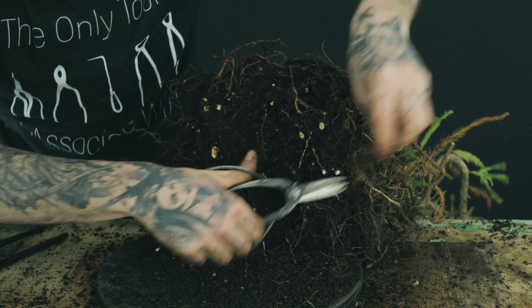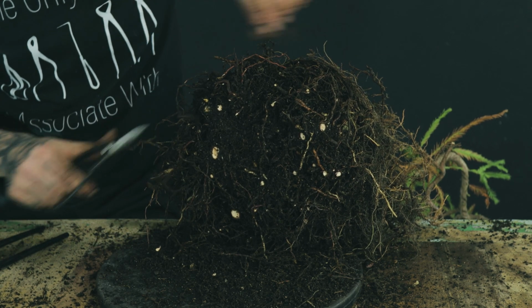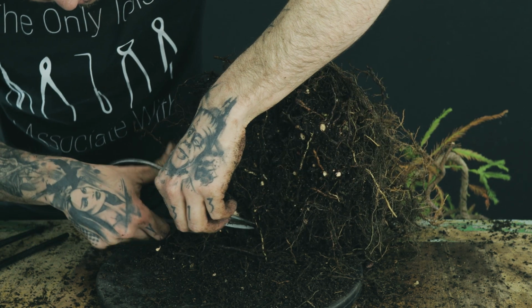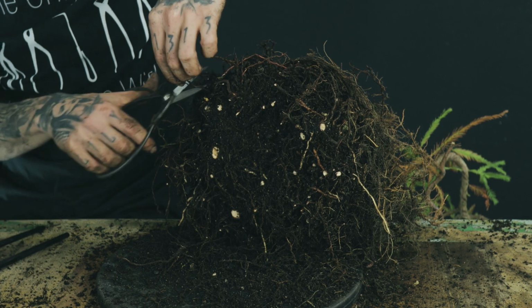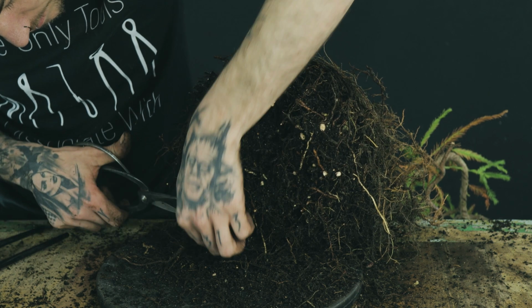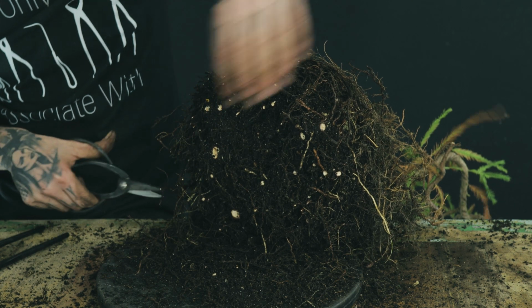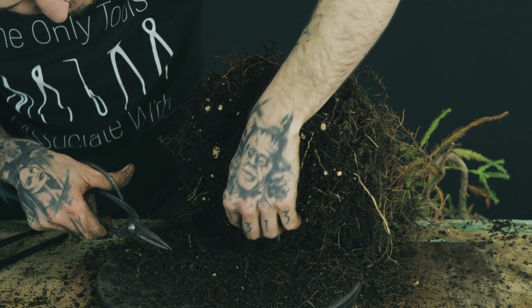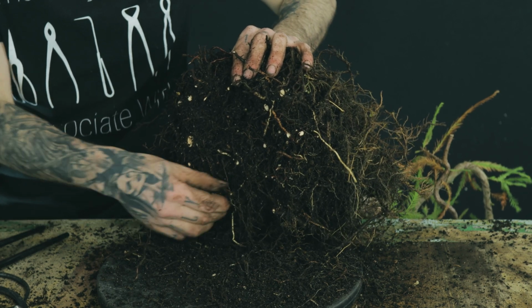Now I'm just going to come through and clean all this up with my root scissors here, now that I've got some smaller roots. This is not where we're going to end up with our final work here, but I'm just cleaning this up so we can see a bit better as we move forward. Try not to cut your fingers accidentally when you're doing this type of work. Obviously you want to avoid a trip to the emergency room if you possibly can.